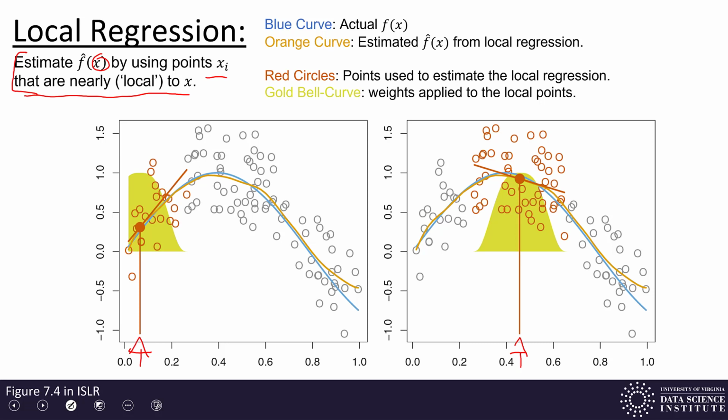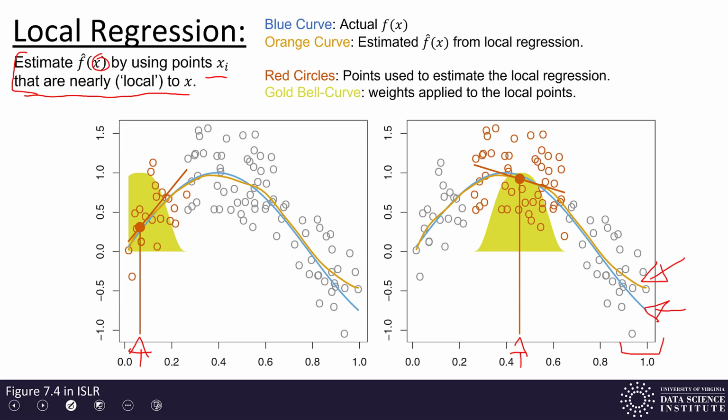Let's look at the plot on the right-hand side for a moment. In blue, we have the actual function f that was used to generate this data. This data was generated by taking that blue function and then adding some noise to it to get the data points we have shown in the circles. The orange curve is the effect of local regression using this data. We can see it's doing a pretty good estimation. It's a little wiggly in places, and out at this extreme where the data is less dense, it's wandering away from the actual f function, but it's not bad.